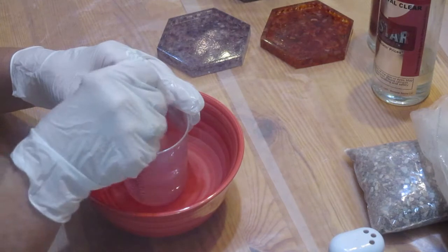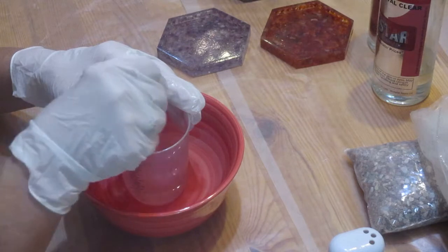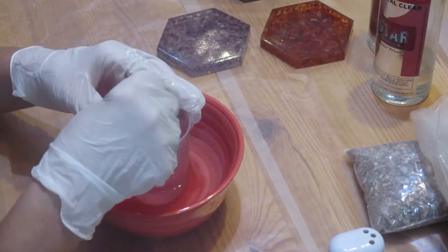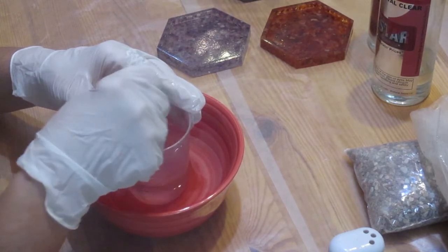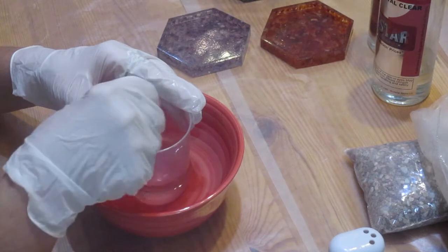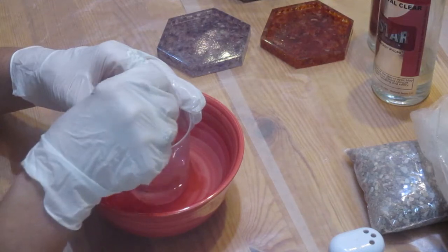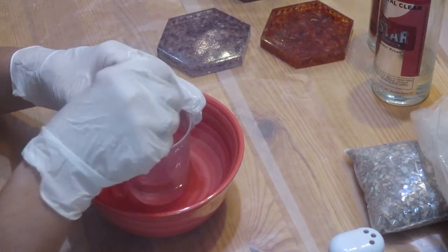Once you've got this mixed, it's important that this particular Rockstar brand activates very quickly, which means it starts to stiffen quick. And you'll feel the heat from the resin. Now, if you get caught up in this, that's okay. Start over. But if not, you'll know what to expect, especially if you're a beginner, of course. Now, I don't know, maybe 5 minutes of stirring is probably the best, but we'll see how it goes. Notice I'm not going real crazy because that's going to cause more bubbles.